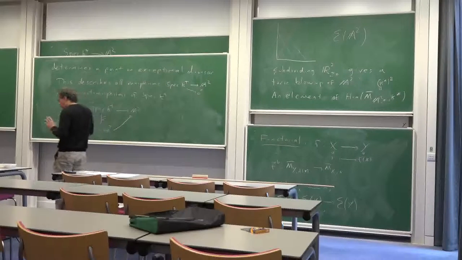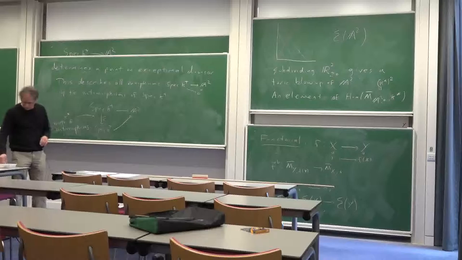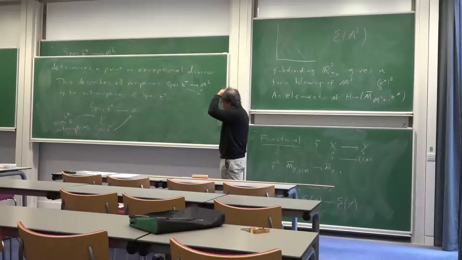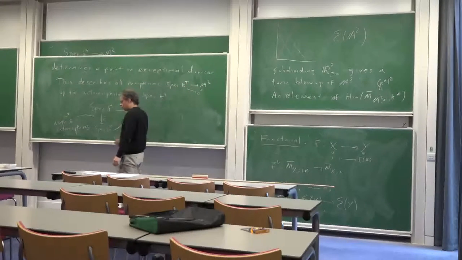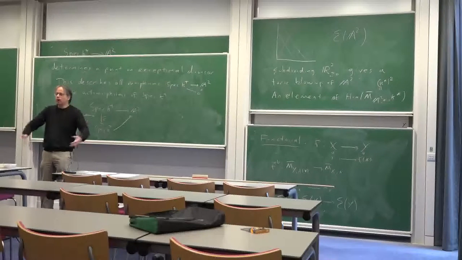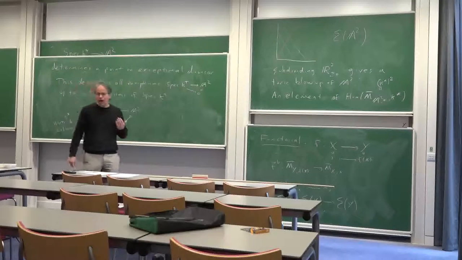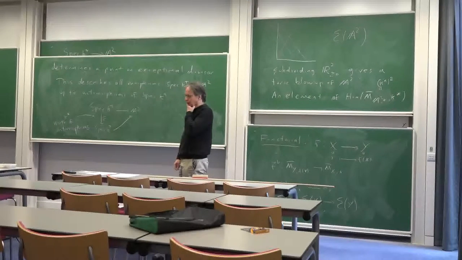Okay, so I would recommend, if you really want to understand what information is hiding in log geometry, make sure you understand everything I've said so far today. So that's the exercise for absorbing what's going on. You should view this as something beautiful. What's really going on, when you specify a map from spec K dagger into a nice log scheme, is that you're specifying some point on some arbitrary toric blow-up of the log scheme. So it sees all of the toric birational geometry without having to actually ever blow up the log scheme. And this is really where we win in terms of avoiding the complexity of actually blowing things up.